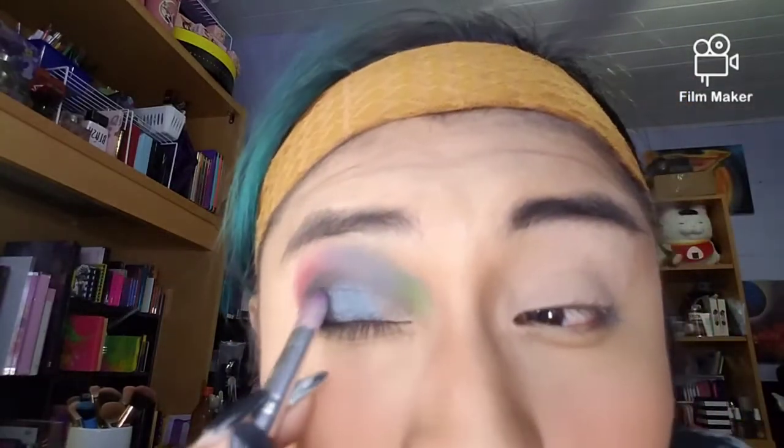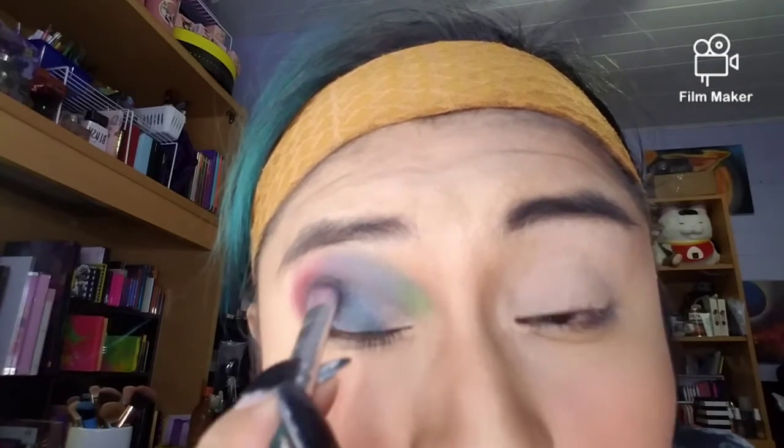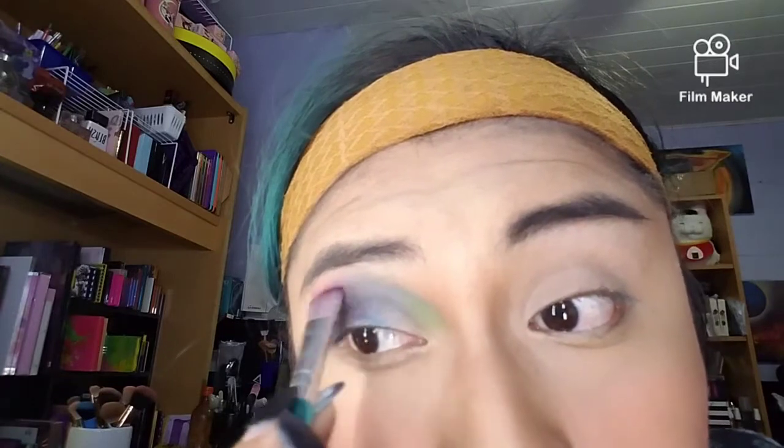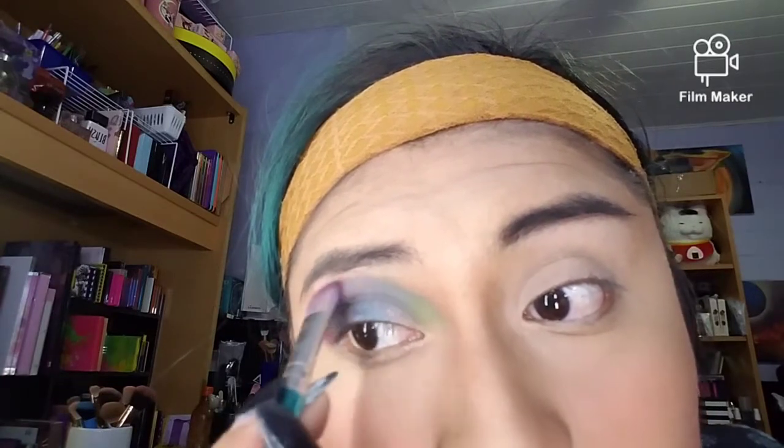So it is looking a little patchy, so it's not my favorite right now. The transitions aren't as nice as I wish they were, and making a cohesive look. That's one idea, right? But the only thing I can think of to make this better is to literally just make a basic look. But even then, okay, I have an idea. So that's one idea, okay? So, let me think. Because I want to make this look pretty. I want to make this work. Because it is so nice.